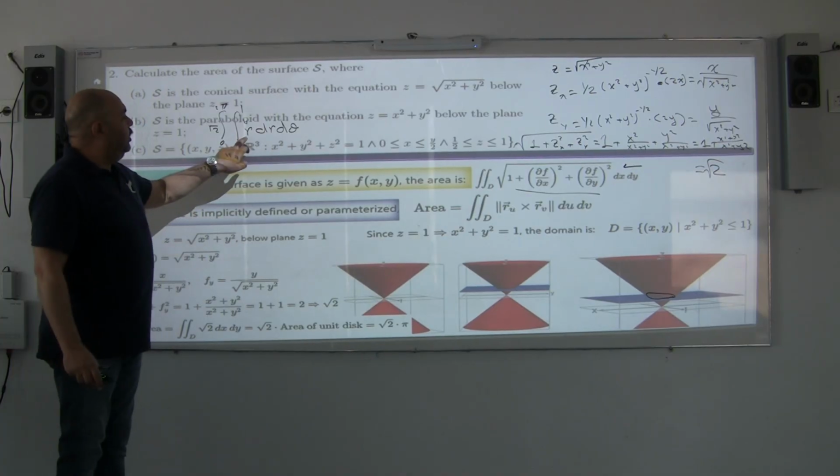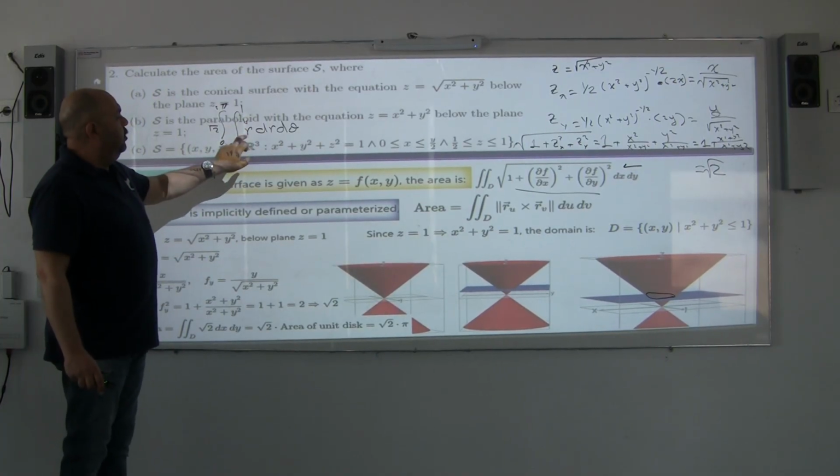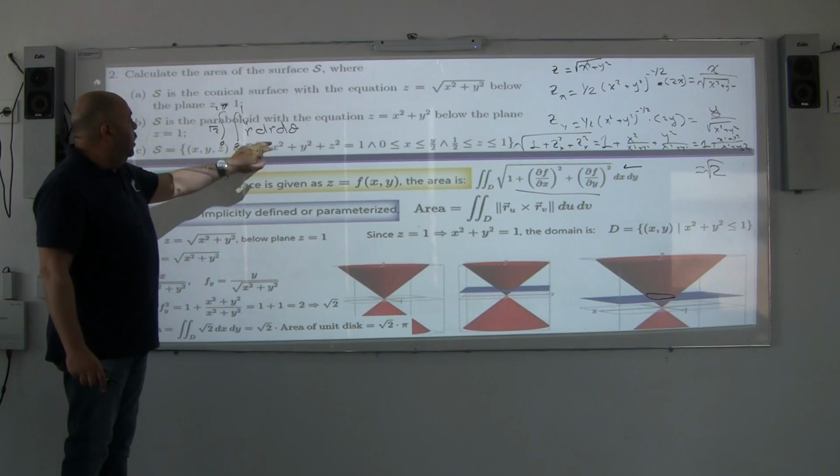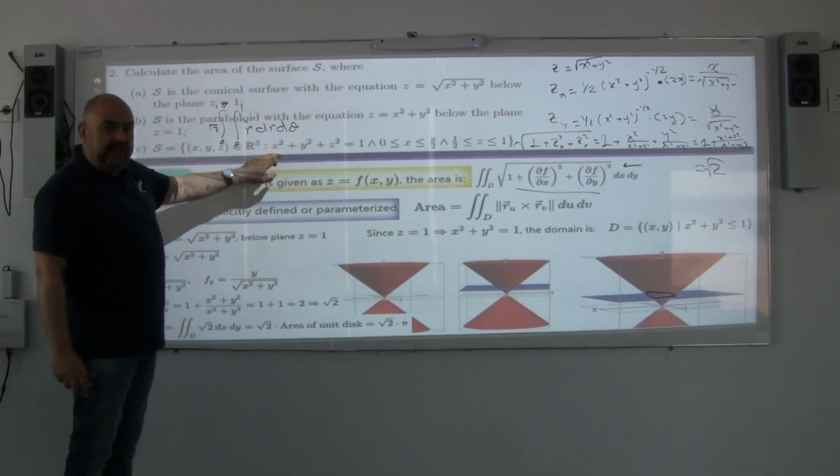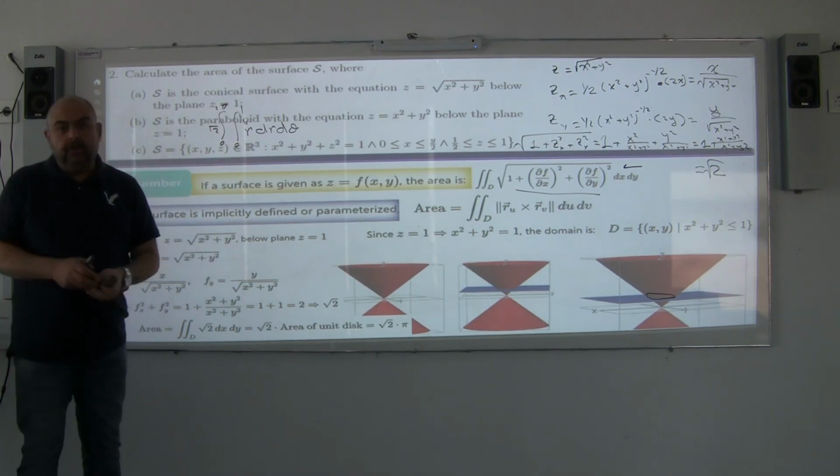So you will have root 2 times exactly the same. Of course, I will integrate r, which is going to be r squared over 2, so replacing r by 1 is going to be a half. Integrating the theta, it's going to be theta. Substituting 2 pi, the 2 will eat the 2, so you will end up having root 2 pi.